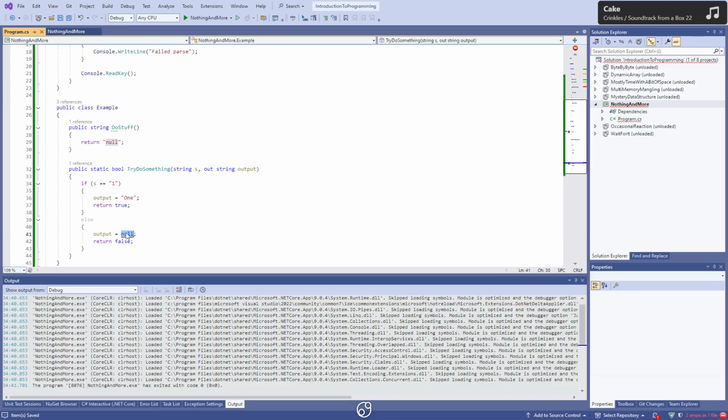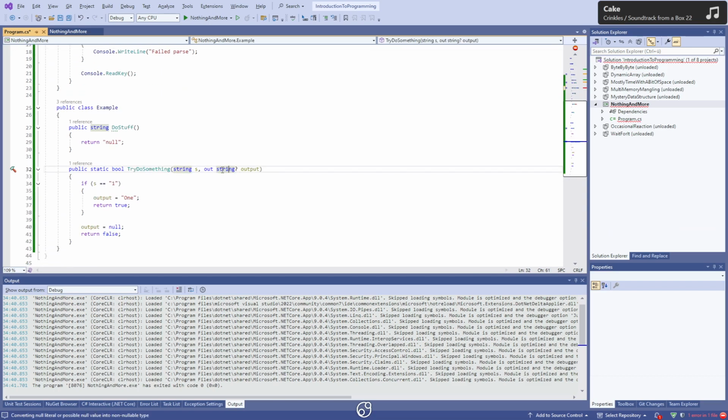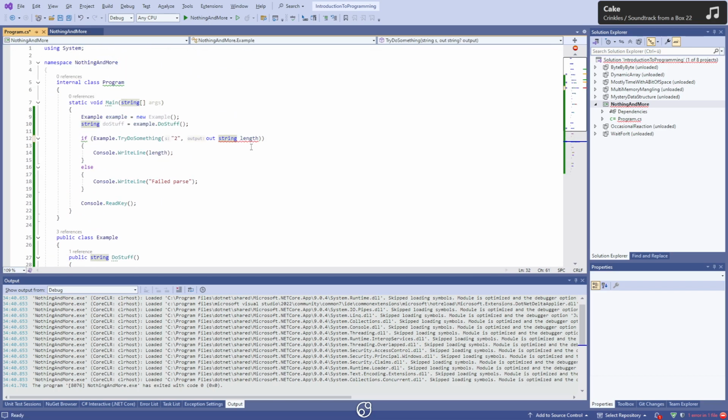Well, first of all, null cannot be stored in output because it's string. Nullable is not allowed. So we have to turn this to nullable. Right? So this method at least works. And we can also skip this. When we change this code, because the out variable allows null in the signature, we have to allow for null in here as well. Okay.